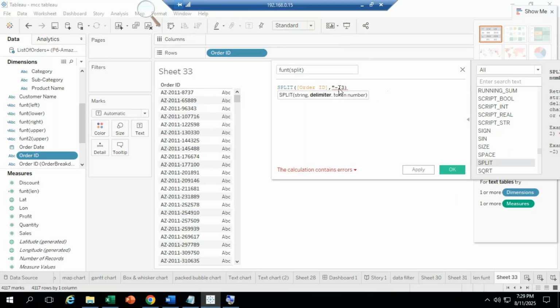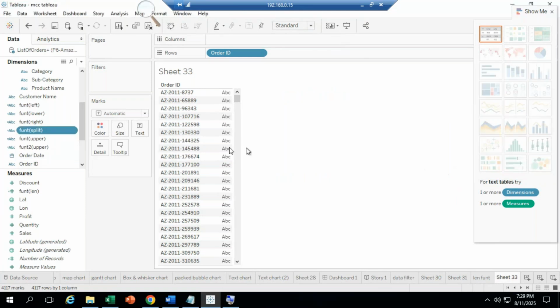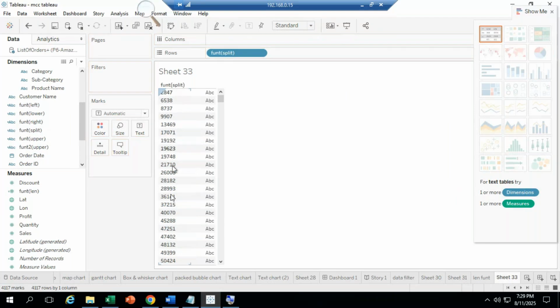Click on that, double quotes, comma. Now see, the calculation is valid, it's going to display like this. Click on OK. If I click on that OK, see now we got the split function. If I drag and drop it down the Order ID, automatically only the last characters are going to display. Why is it displaying only the last character? What is the three? All these options I will show in the next class.